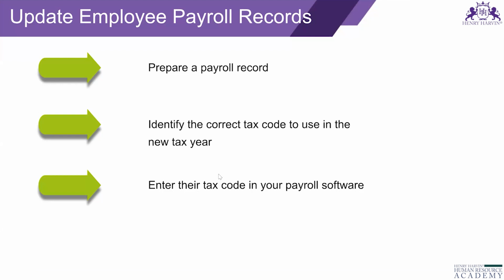Then enter the tax code in your payroll software. Identifying the tax code means you can download a report and check manually also. You can download the last payment report. If you are processing March payroll last, you'll download the March report and see what tax code was applied for all the employees. Based on that you can decide whether to upgrade the current default to the new default tax code. So this is one way you can identify. The other way is you can download the HMRC report also, but that will be a later step. Okay, so first you identify what will be the correct sequence of tax code.